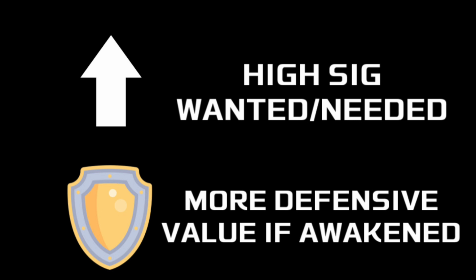So first, the icons. So the arrow up means that high sig is wanted or needed, and the shield means that there is more defensive value if the champion is awakened. So now let's talk about the generic options.